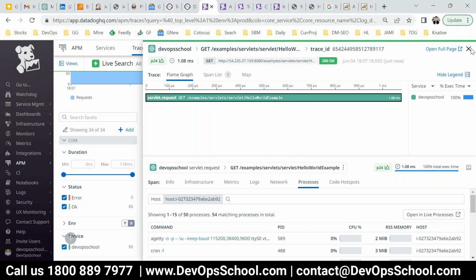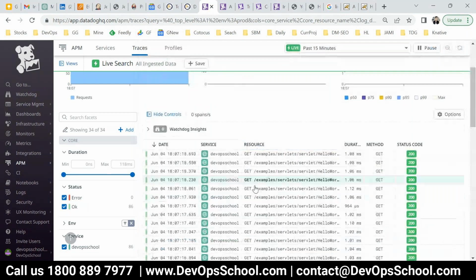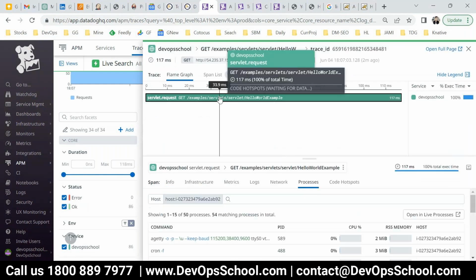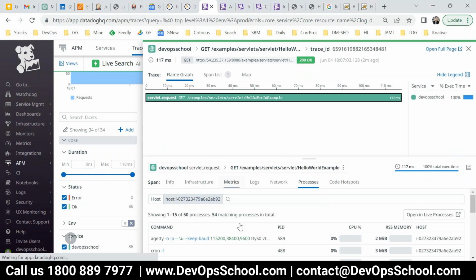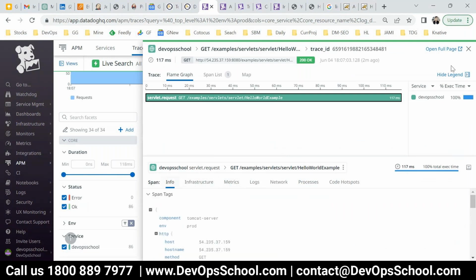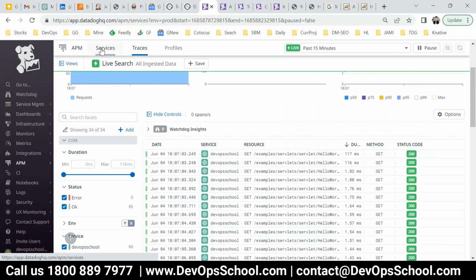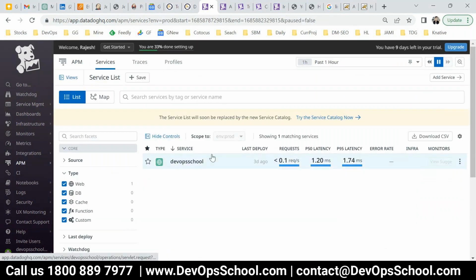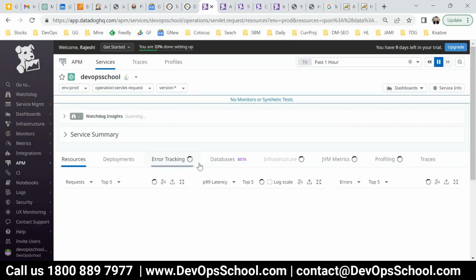So this is the way you can enable it, and now you can find out which request is getting the maximum response time. 117 milliseconds, this is the highest one. So why is this taking time? Troubleshoot this. This is the request, in this server, process running, metrics, infrastructure info, and all kinds of things. Now let's check it out. Here you see services come. In real time, hundreds of services will be here, and the ultimate goal is to get the performance metrics for your applications and so on.